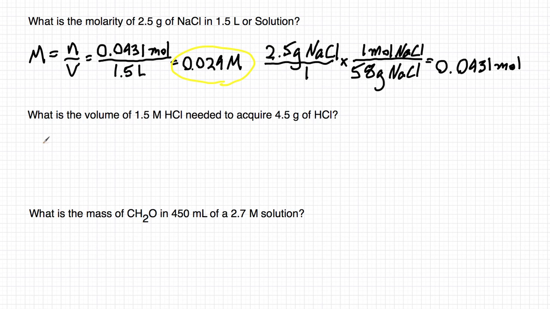Okay, for the next question, we're being asked what the volume is to give a needed amount of a certain reactant. And so we can start out with our molarity equation. Molarity is equal to moles over the volume. And I'm being asked for the volume, so what I'm going to do is multiply both sides by the volume. And let's go ahead and divide by the molarity, since I'm going to have to bring that over as well. Do that to both sides, and let's go ahead and cancel what cancels.